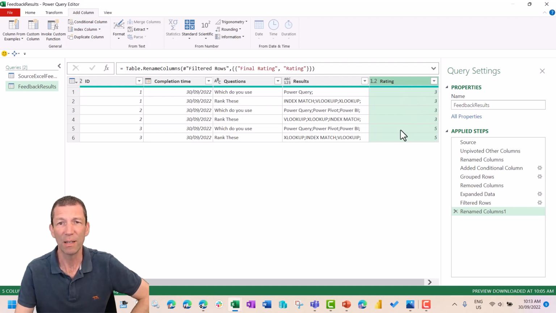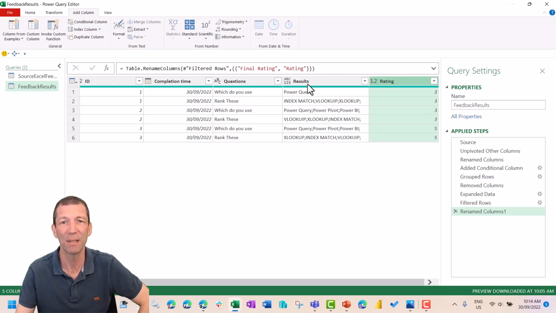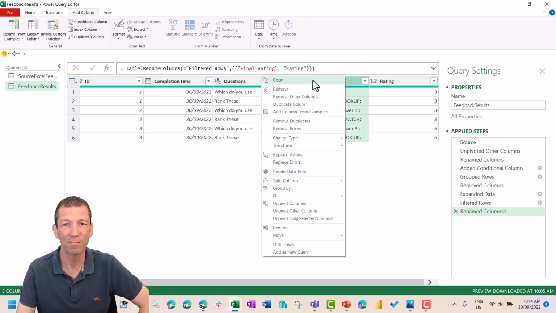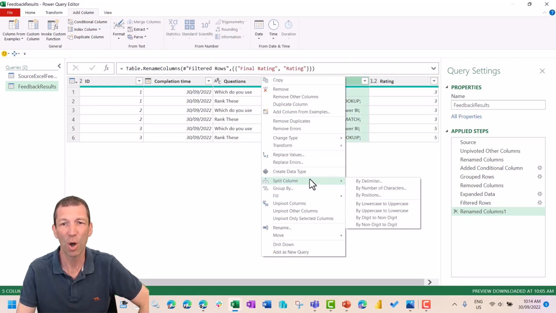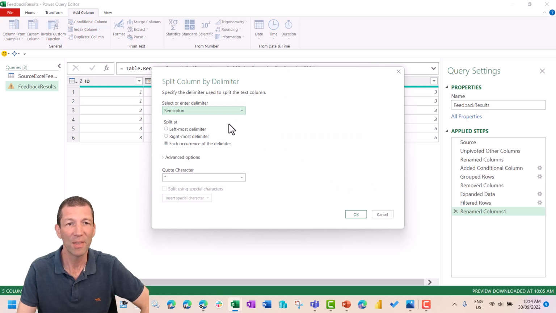That's awesome, right? So then what I want to do is get these things separated by semicolons into different rows so I can slice and dice by those elements. So right click, split column, by delimiter. And then the delimiter I'm going to use is a semicolon. And the important thing, I wish this wasn't hidden under advanced. I don't think it should be. It's not an advanced feature.